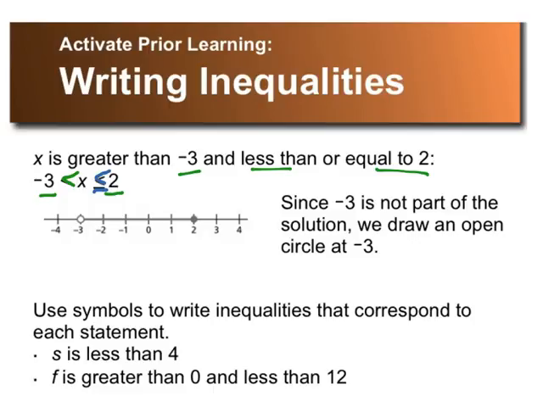How do we write this on the number line? Since there is no line underneath the arrow pointing -3 from x, we do not shade that region of -3. And since x can be from -3 to 2, we extend that line up to 2. Now because that line is present, that means x can be 2, we shade the area for 2. And since we don't have any values for x that are greater than 2, we don't draw any regions beyond the 2.